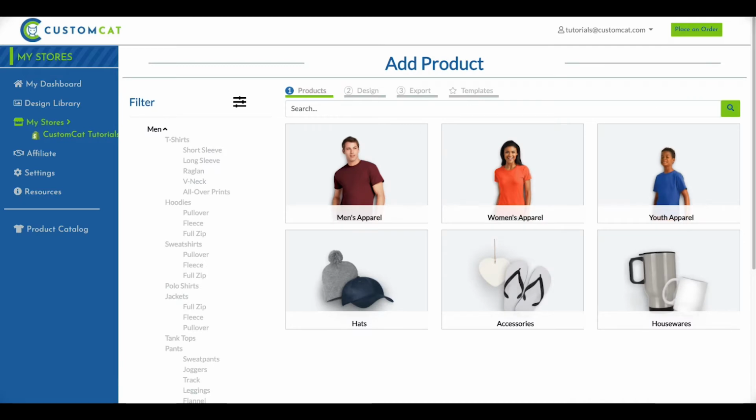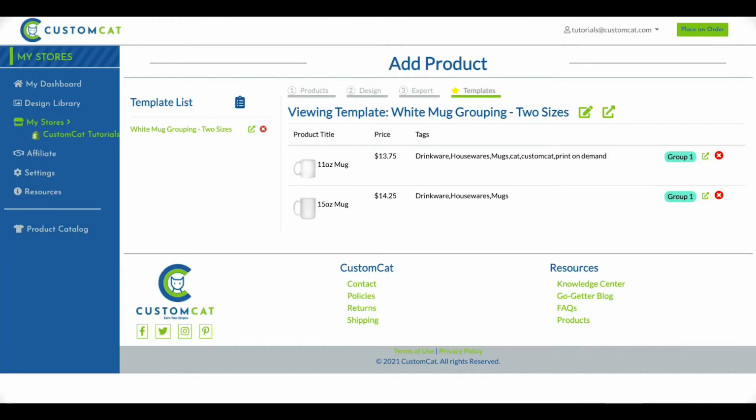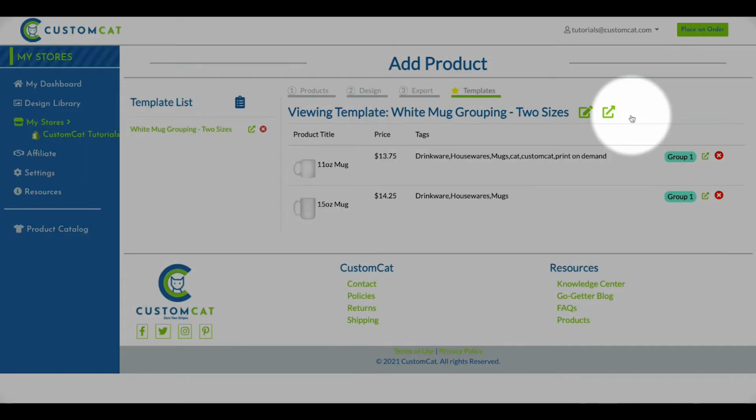To access your templates, click the Template tab to the right of the menu options. This will open a list of your created templates. If you have multiple templates in your list and you'd like to view the products in the template, click the name of the template from the left menu. Next, you'll select the Use Template icon either from your template list or next to the title on a selected template.